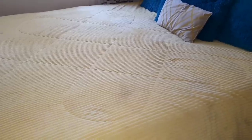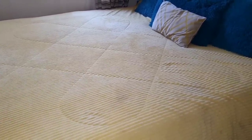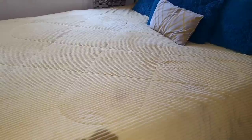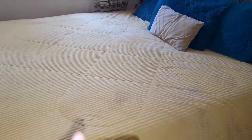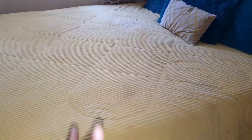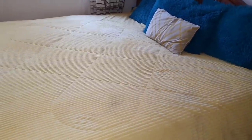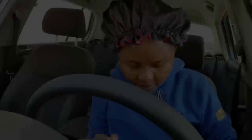Anyway, I don't care. Did you know that making your bed in the morning significantly increases your chances of having a better day, because you feel like you have achieved one task and then it's done, which I don't know if it's endorphins or one of those hormones released, and then you feel like, oh yeah. So it needs to be washed. But I decided to switch up this and put it on top as opposed to this one, because it makes the room look brighter as opposed to this dark green color.